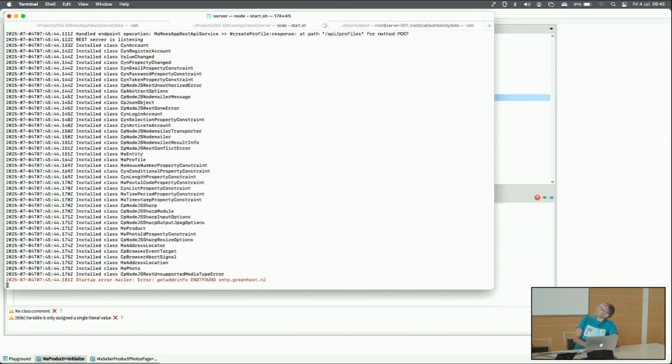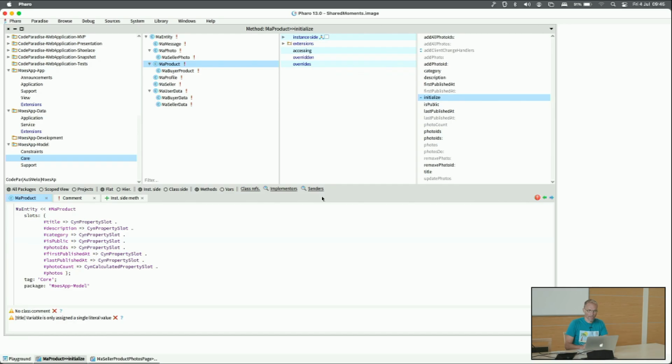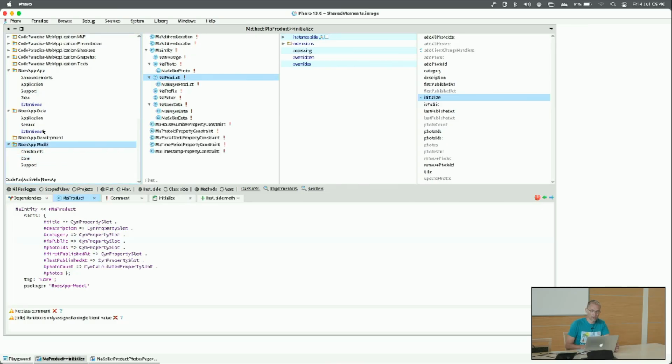Now I'm starting up a REST API, which is built using CodeParadise. That was already something I had built before, so CodeParadise was already growing a bit more than the web application, but again, now also the mobile app. And here I have the Moose app application. I've got 3 main packages. One for the model, which is used both in the REST API in the data package, as well in the app package, which is the view, the presentation.